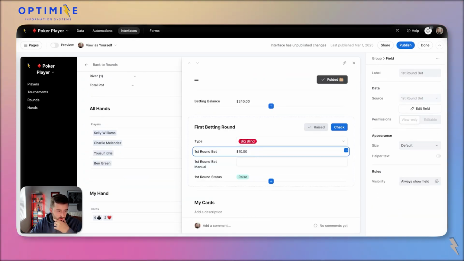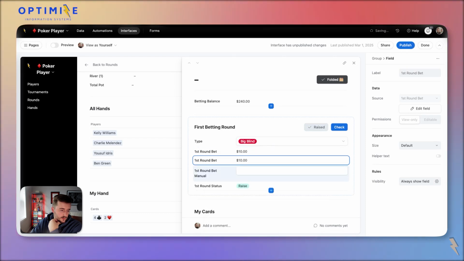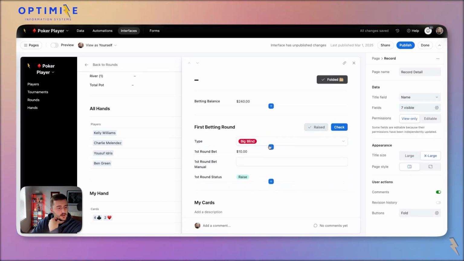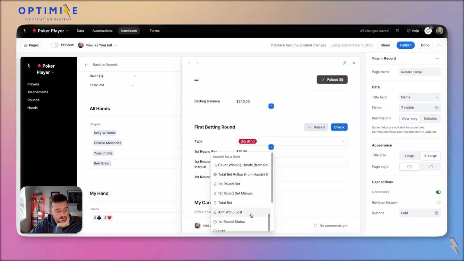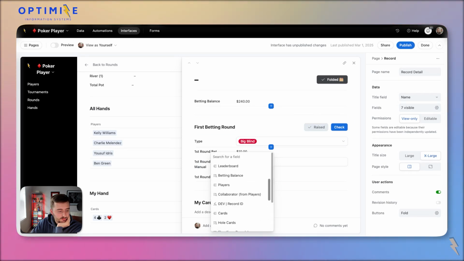Okay. So first round bet min. Nope, that's not what I wanted. Want to add a field here that is whatever I just added.